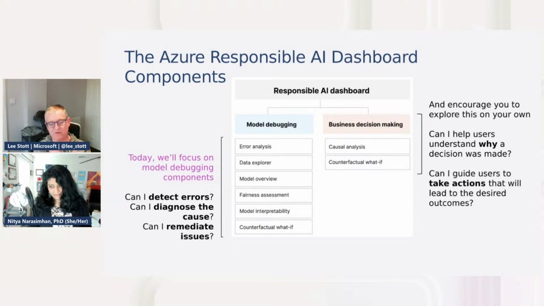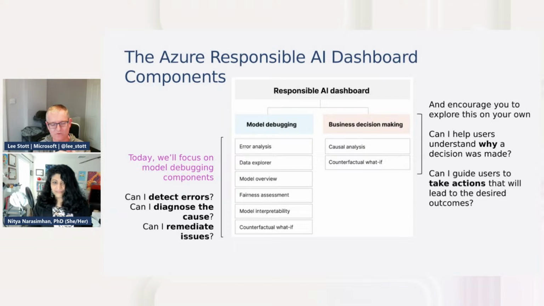What we're doing is analyzing that data to do exactly what is on the left-hand side of this slide. Can we detect errors in the data? We're looking at this from a responsibility perspective. So when we say errors, is there bias in the data? Can we diagnose the cause of that bias? Is the data set being captured from the wrong sources, or are we over-indexing in certain territories, for example?